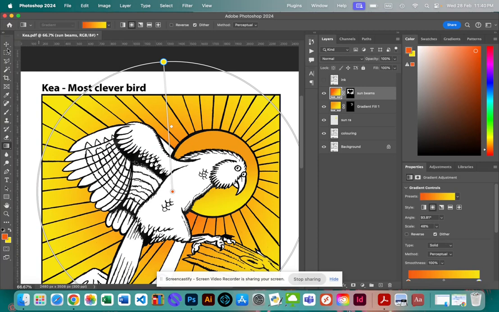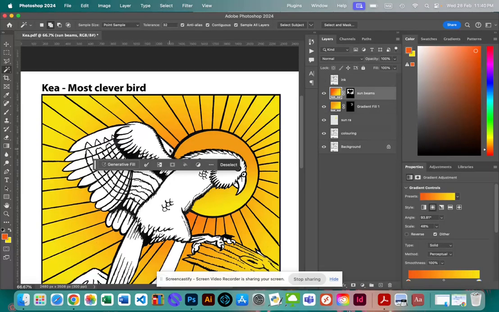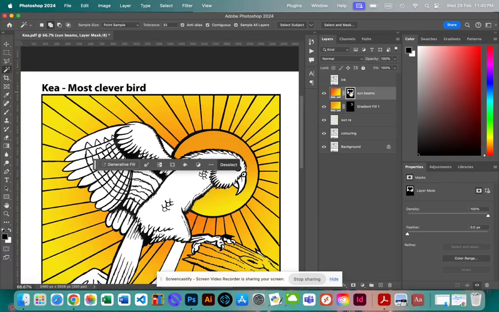Good stuff. Now, this is a mask over here. So if I select with the magic wand a little bit of mist, and I click on just the mask, the bit that is black is going to be revealed. No, hidden. The bit that's black is hidden, the bit that's white is revealed. So if I press backspace or delete, that should edit this mask, put a little bit of black on there, and that should then show the yellow through and the orange. That's great.